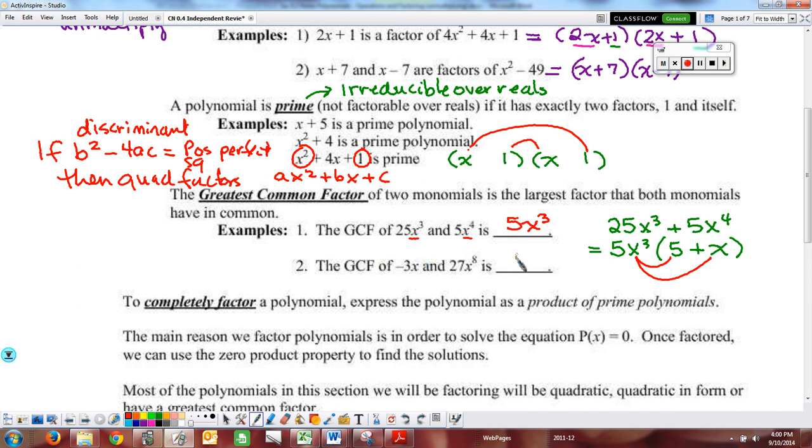Okay, so I'm going to say my GCF is 3, because 3 divides into 3, 3 divides into 27. And then my smallest power of x would be 1. So 3x is my GCF. If I saw this as a polynomial problem, where I have 27x to the 8th minus 3x, I would factor that by saying, hey, I have a common factor. I can pull a 3 out, and I can pull out an x. We could also say this as we can divide out a 3, and we can divide out an x.